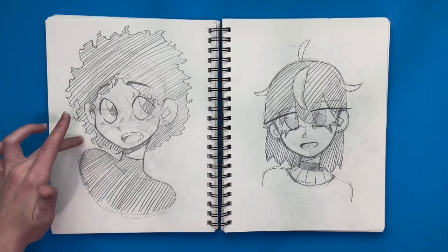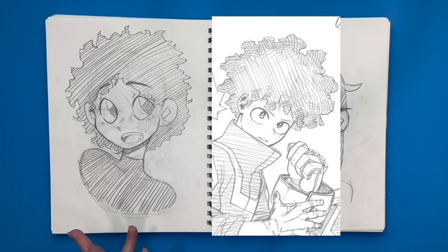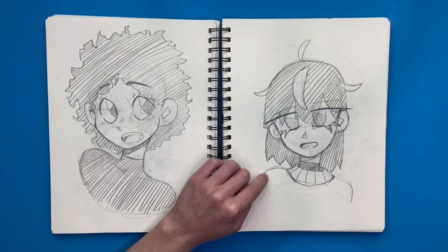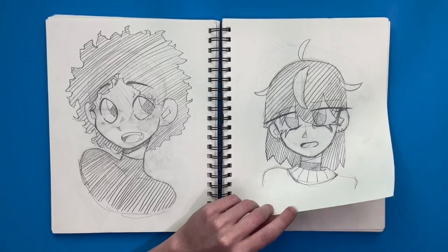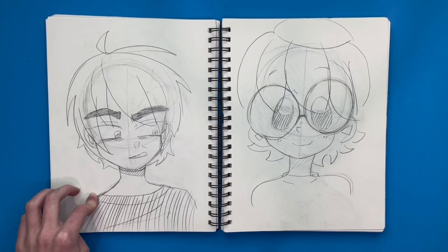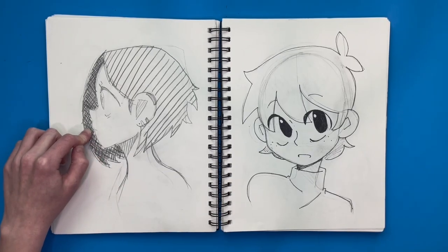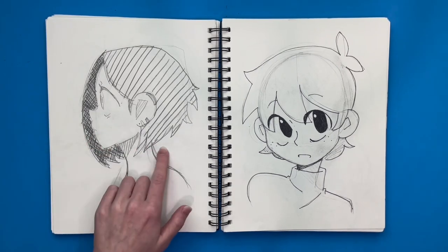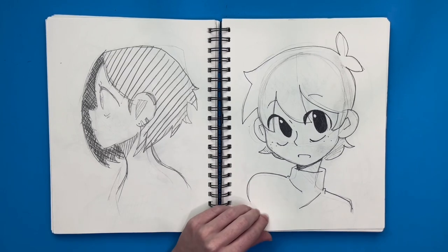Over here I drew a boy, and to me he kind of looks like Deku — like when he has his hair all kind of like an afro. And then over here, I really think she kind of looks like a Pinkie. I don't know why she looks like the ones with the yellow hair, but I still think she's cute. I drew a grumpy-looking boy right here, and over here I drew a boy with really big glasses. Over here I was practicing side profiles because I'm not very good at them. I remember not liking this very much because I didn't really care for how her hair turned out. Then I drew a boy and inked him — I must have really liked him.